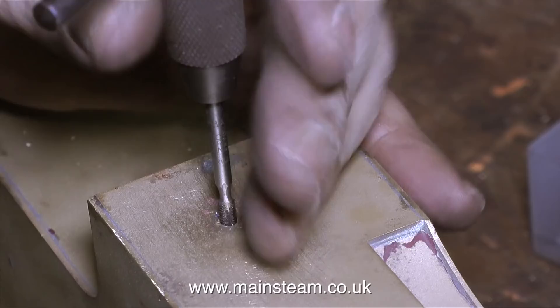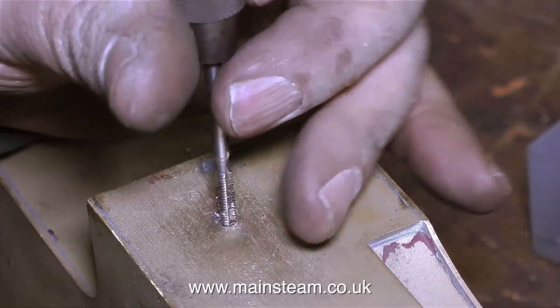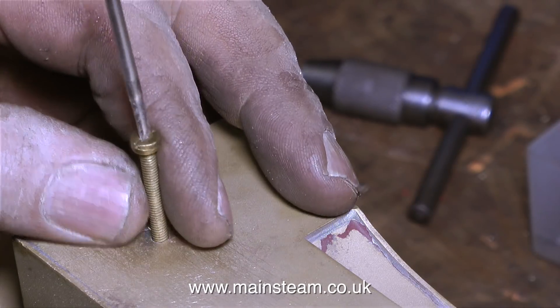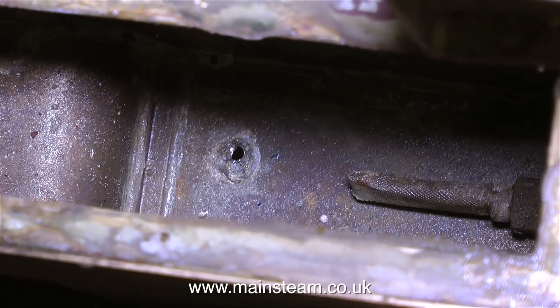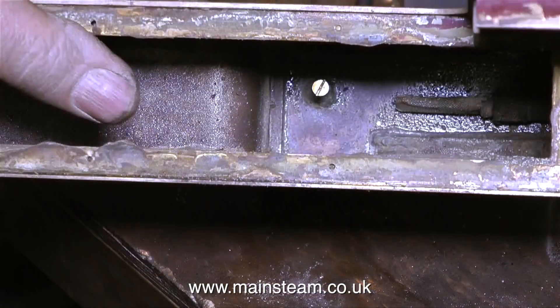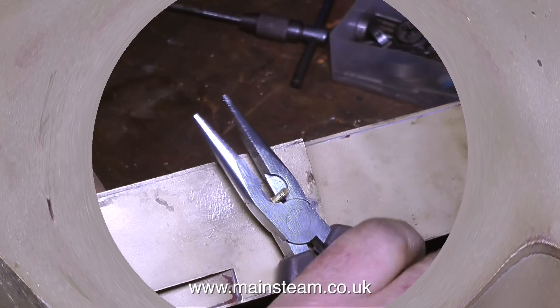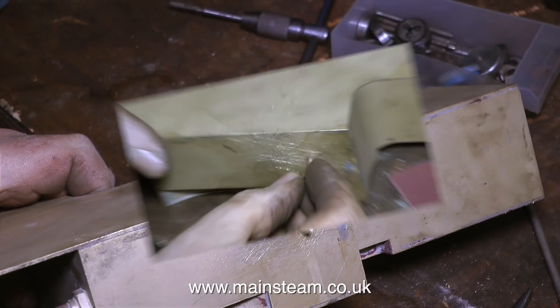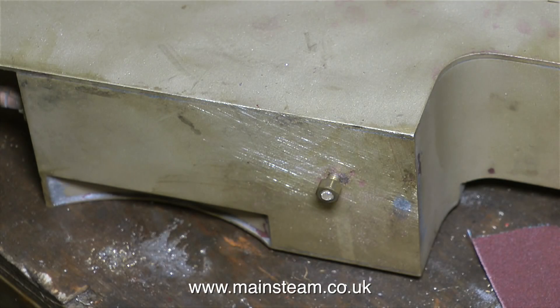I'm using a 4BA tap in this clip to thread the hole in the bottom of the tank. When doing a job like this it's good to sit and think how you're going to do it beforehand. So I've drilled the hole, I've threaded the hole, and now I'm screwing a bolt into the hole. How do I fix this bolt in position because it is a water tank and it's going to leak? I could solder it, but I would never attempt to solder an old water tank because you may fix the problem you've currently got and cause about 10 more leaks. Instead I fitted the bolt from the inside using some Loctite 603 — and that's going nowhere. Then all I do is chop off the bolt with a pair of pliers and clean up the end very lightly on the belt sander, then fit the nut. A belt sander is a very gentle device if you use it carefully, so the end of the bolt doesn't get distorted and the nut goes on very easily.